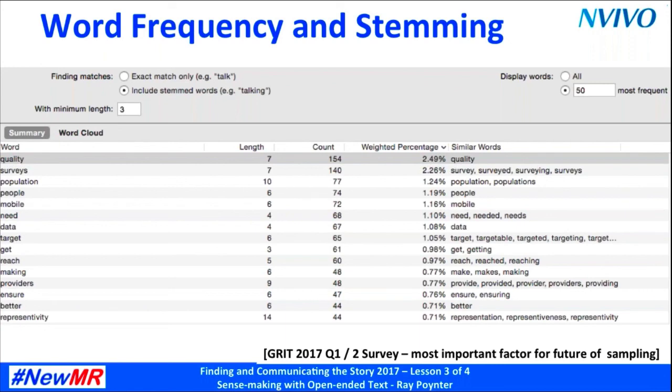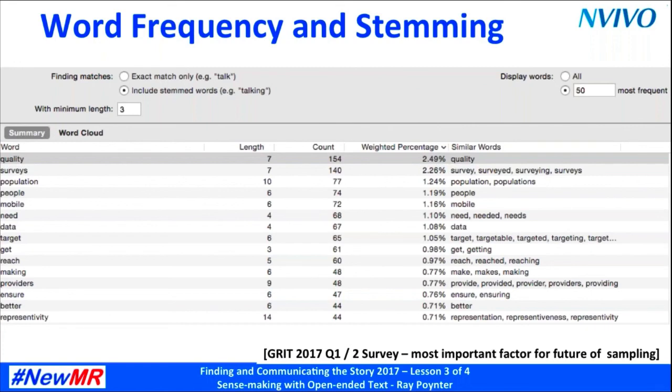So when we look at grouping words together, we want to make sure that if possible, we can stem those words. And ideally, we want to be able to either manually or automatically bring them together. So you're going to see a piece of work in a moment, and I can see that I've got participants and respondents. Actually, I would probably force those two together in the context of this study because it's different language that different people use to talk about the same thing. So we can do this sort of thing.